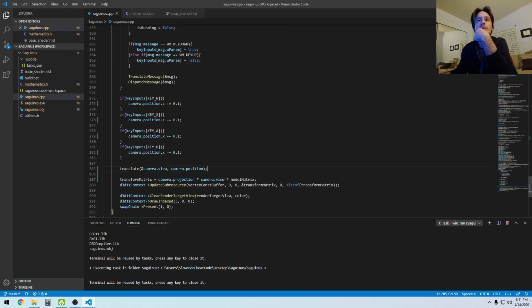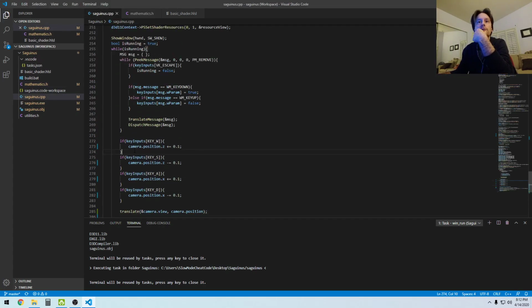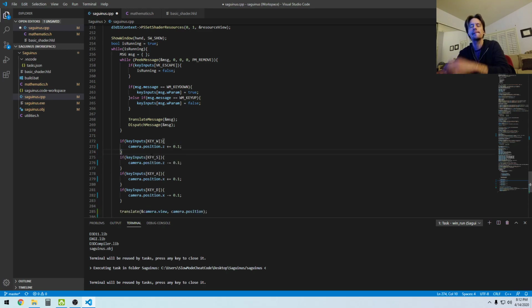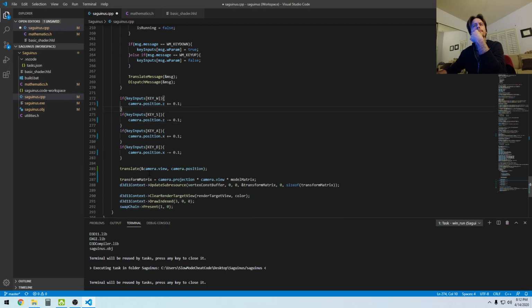Yeah, so I also want to handle what happens if I'm not pressing the key. Yeah, so this is basically, oh no, wait, actually what I want to do. Yeah, something's not right.